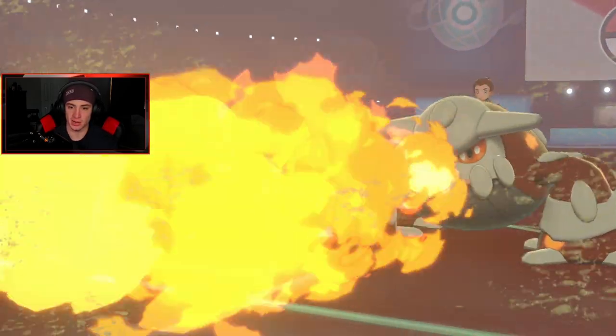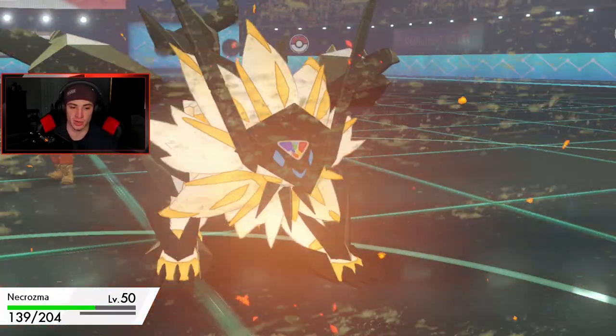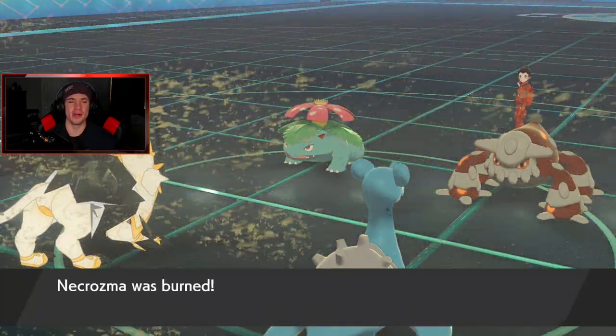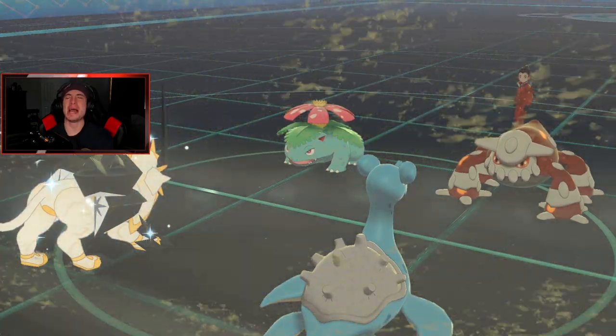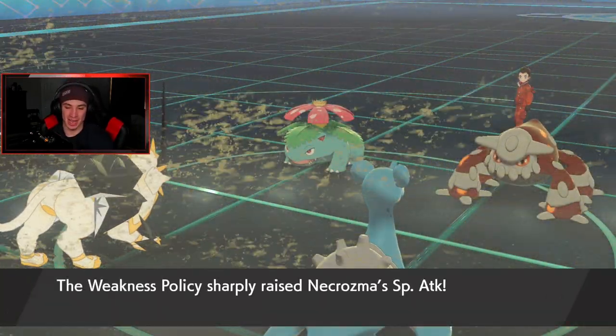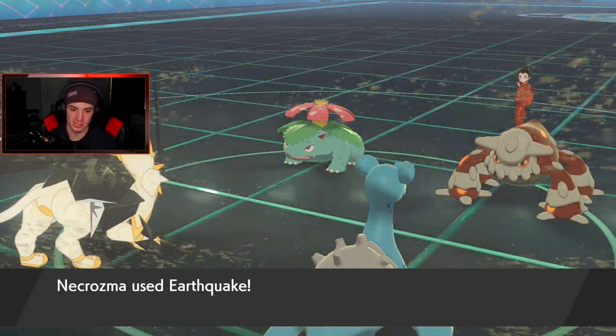Flamethrower's gonna come out here. That's gonna proc Flash Fire, which is huge. We're gonna be able to eat that up as well with the Prism Armor. I do like that. Oh, you get a burn? What do you mean? Oh my lord, dude, this guy gets a burn. So Lapras is definitely going to be our Dynamax mon. We'll Dynamax him next turn.